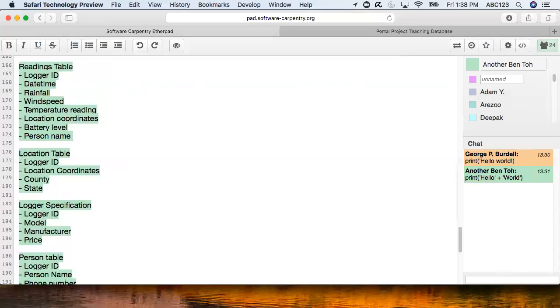Yeah, logger ID, yeah. But now you use this person for some other project. Isn't the person so long? Yeah, so the person is also responsible for the logger.